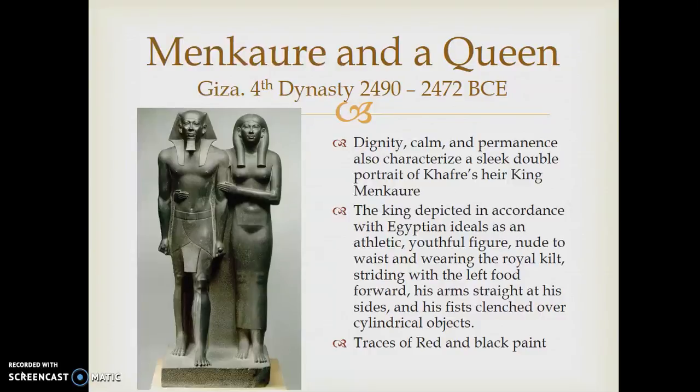Very rigid, which is a typical Egyptian quality of art. Or maybe you could even say it was convention. The foot is going forward, like he's moving forward. He is clenched, but they don't look miserable. They're kind of smiling, they're kind of happy. And I think it's important to note, too, that there were traces of red and black paint.